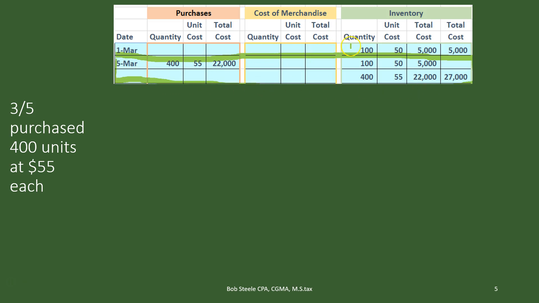What we want to do is have all of our units as of this date in one box, so we're going to bring down that original layer — 100 units at $50 gives us $5,000. Then we bring over the new layer: 400 units at $55 for $22,000. The $5,000 plus the $22,000 equals $27,000, and that's what should be on our trial balance after we record the purchase transaction.